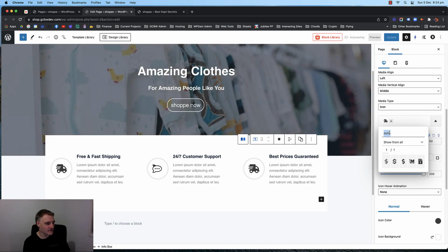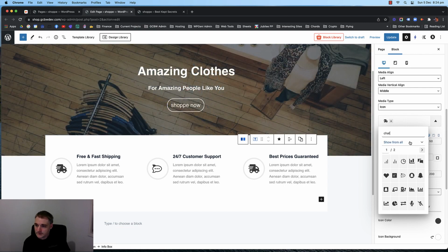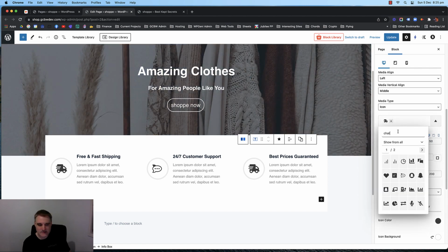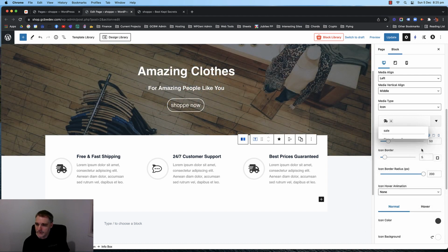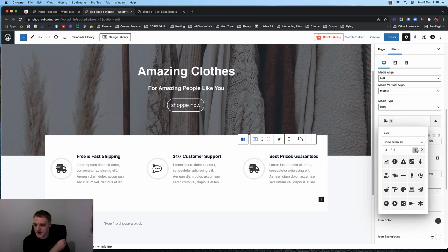No, there's another one with a chat price in it. Chat. It's a little bit annoying when you select that, where it drops out. Like, oh wait, if I do that and then, yeah, it's really annoying when that does that. Sale. Just trying to see how it does that? It's just a little bit annoying. So I think that's cadence blocks.